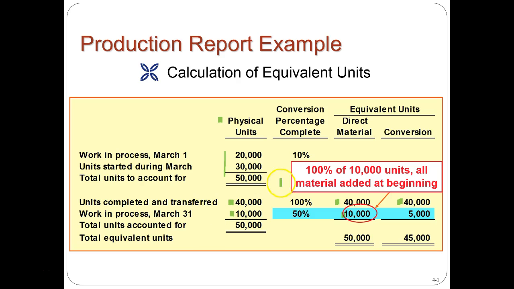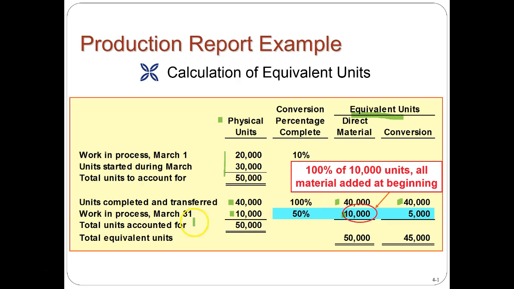So then we have this section over here where we're talking about equivalent units, in terms of how much is still in there versus how much was transferred out. The stuff that was transferred out, we're going to assume that 100% of the work was basically done during this time period. This is actually kind of an average method, that's why we're making this assumption. So we're going to say that 100% of the materials and the conversion were in there during this time period in terms of the stuff that got transferred out to the next department. And that's because of the weighted average method, which is a bit more simplified than the FIFO method.